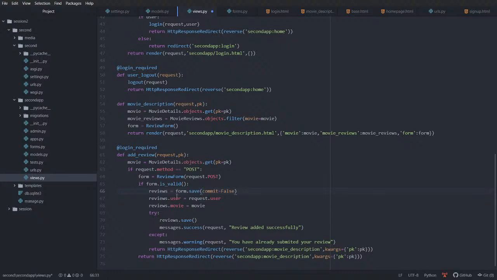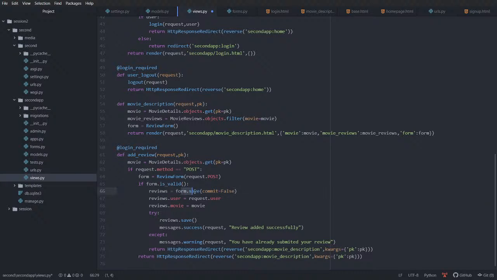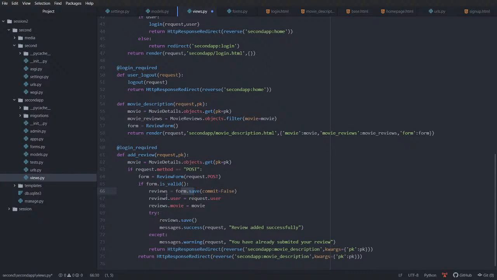So commit equal to False means it will generate an object, but it will not push it to the database. It will just be an object. Now we have created a review from form.save, our object for the model MovieReviews. When we call form.save, it's saving this model MovieReviews. Okay, so reviews.user equal to request.user, the user that is requesting.